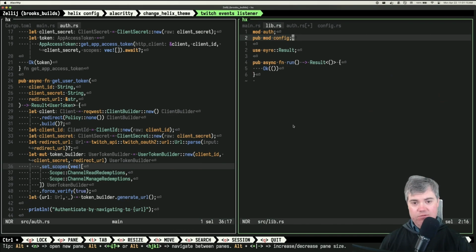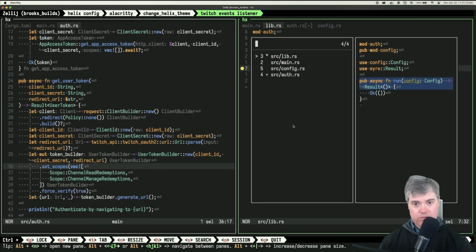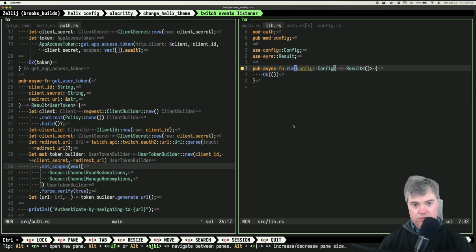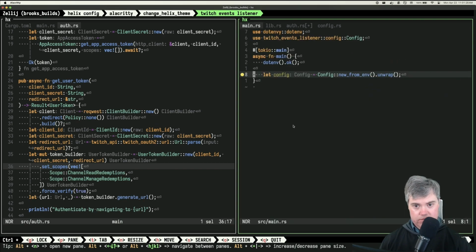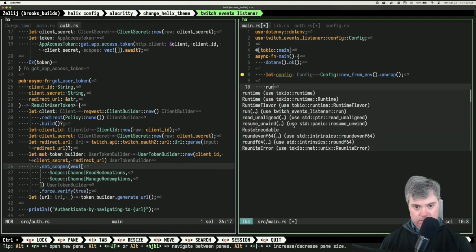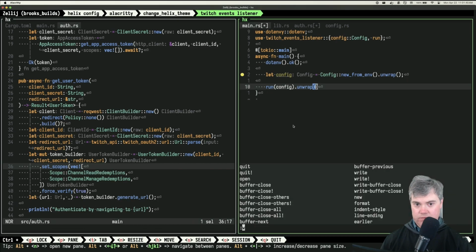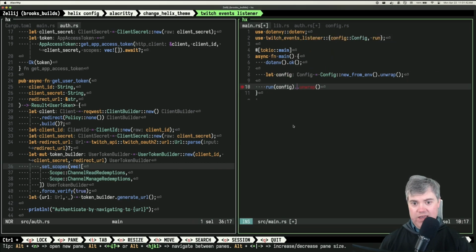For our library, we have run now. And so you'll take in ownership of the config. Oh, and you have to await, and then you can unwrap.